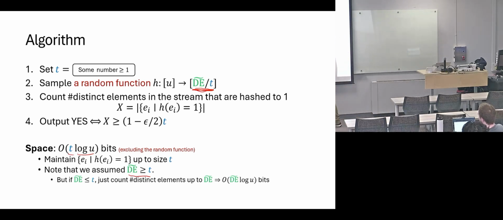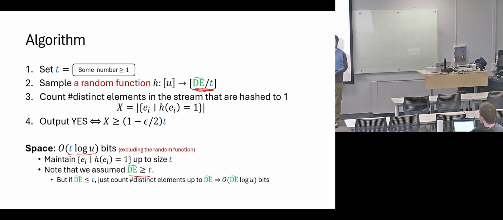Basically, suppose that DE is less than T, now it means that I can spend space linear in DE theta, so I can just count the number of distinct elements up to this threshold DE theta. Don't even do anything here, right?